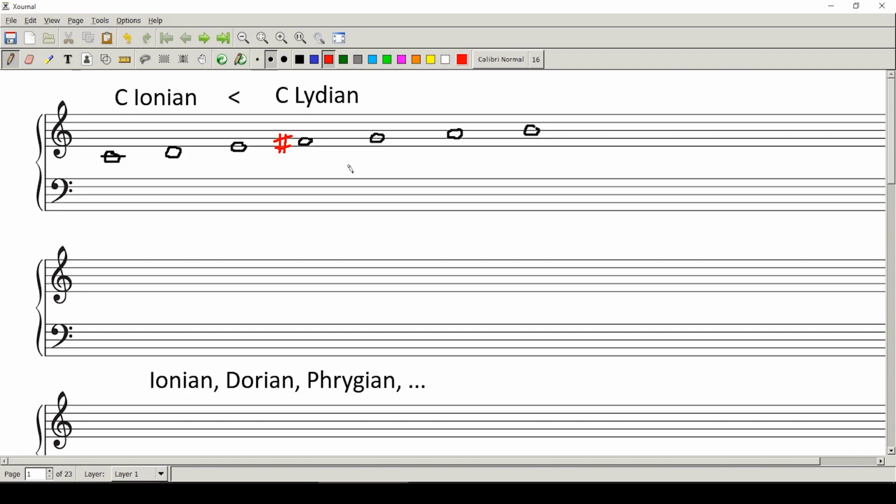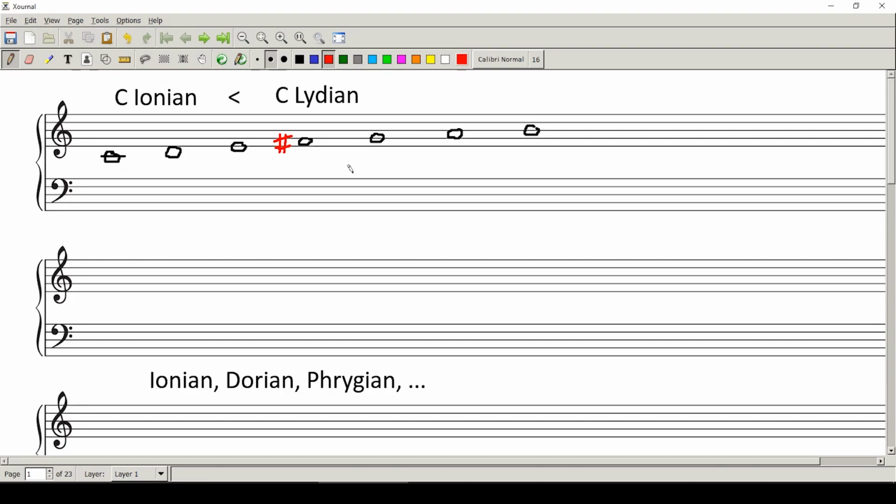And I imagine you have some sense of what these two scales sound like, but here's C Ionian. And here's C Lydian. Like that. The point that I want to make is that the relationship between these two scales is essentially an upshift relationship. All I did was I left all the notes that could stay the same where they were, and then I raised the one note that had to change. F went up, it upshifted to F sharp.